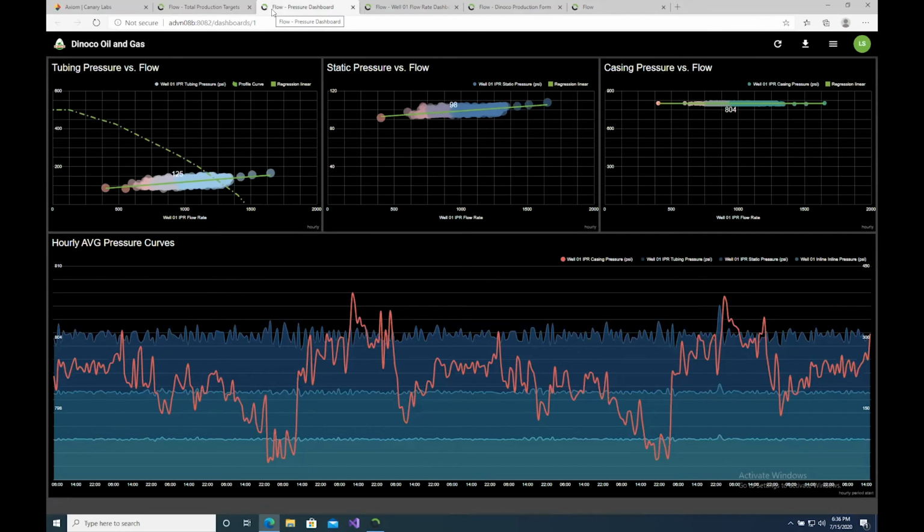So what about putting that in context to potentially the pressures? In this case, I'm utilizing my scatter plot. And what I'm doing with my scatter plot is I'm using the flow rate as the base axis, and I'm plotting it in conjunction with my pressure. All right, so now I've got a point where I can see how well I am performing, depending on how well I've tuned this well and how close I am to the profile curve, or where I should be actually running this well. Now you'll notice that the last value is highlighted by the value there, 125.